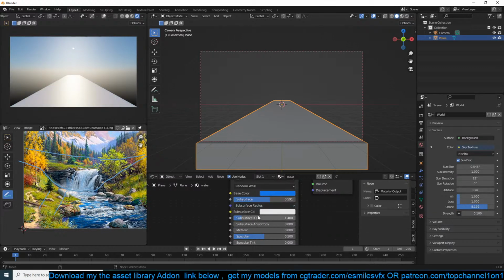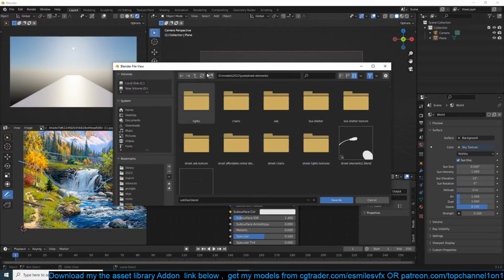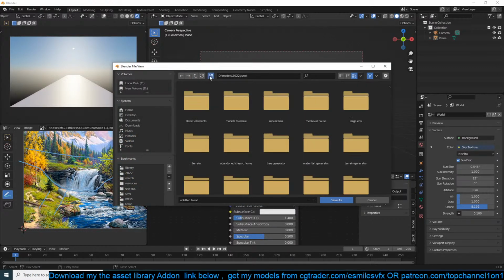And also make sure that the radius is mostly in the blue area, and maybe some greenish. Let me save this.